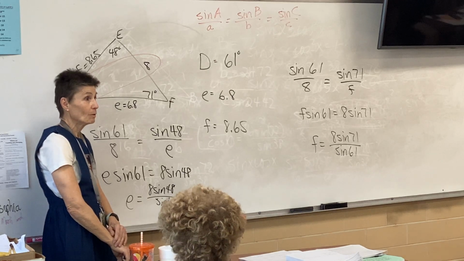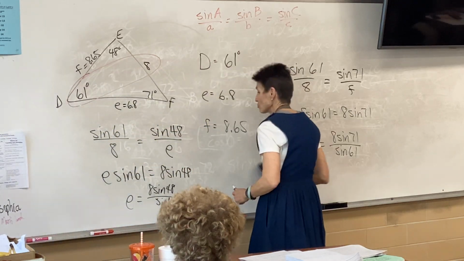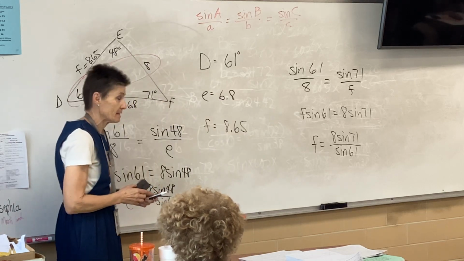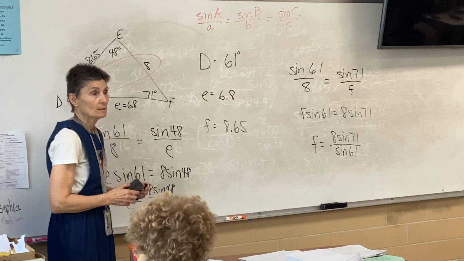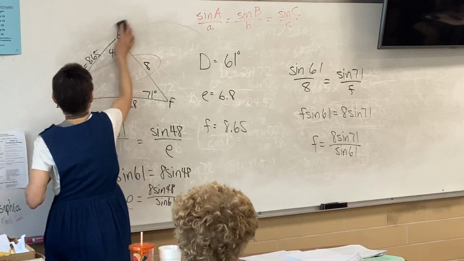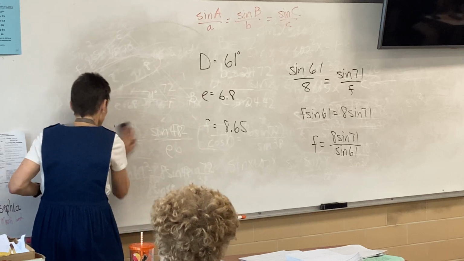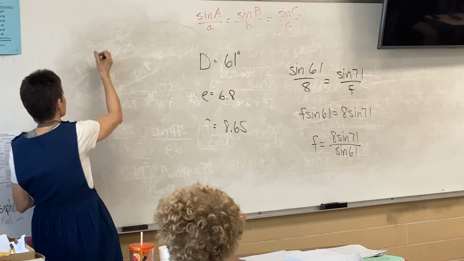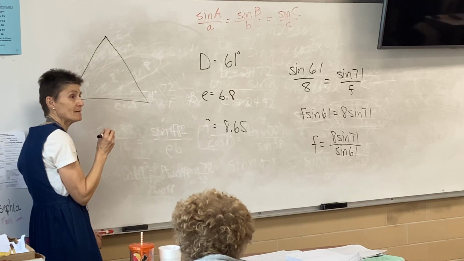All right, one more. This time though, I didn't draw the triangle for you. Look at example C. I didn't draw the triangle. All right, can you draw the triangle? Sure you can. And here's the good news. It looks like our letters are gonna be A, B, and C this time. It doesn't matter where you put your A, B, and C.